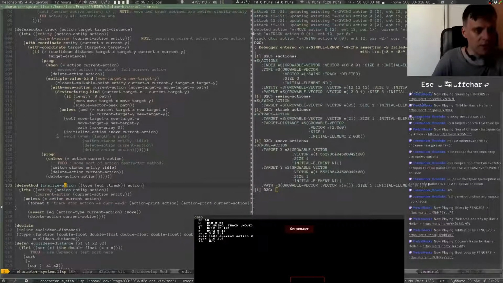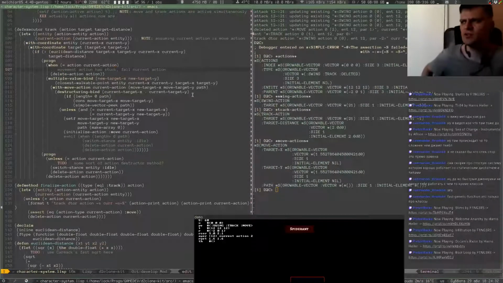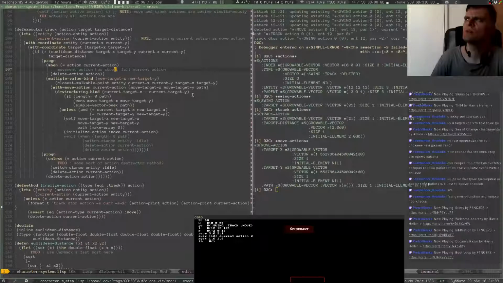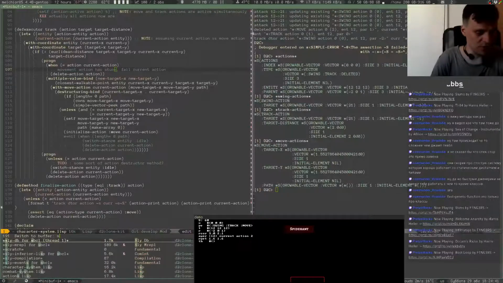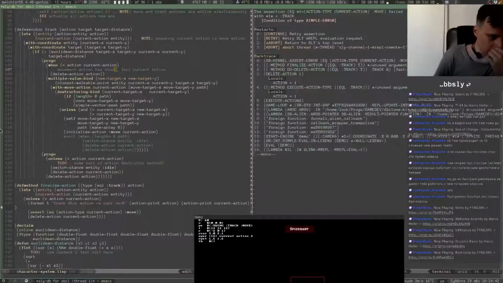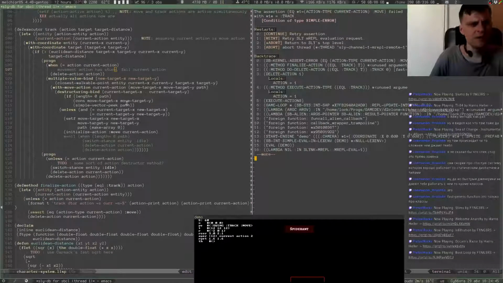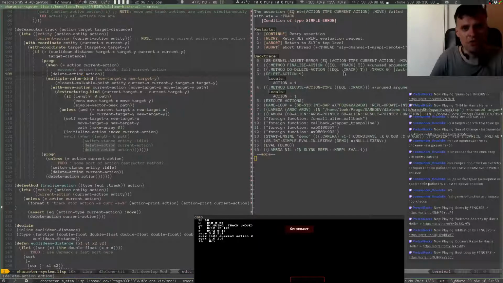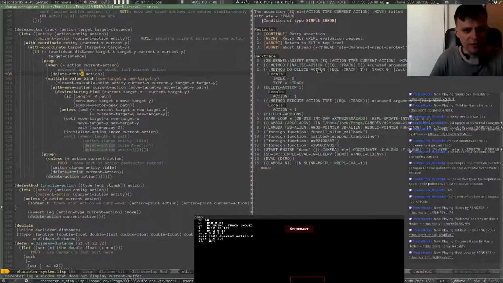So track, yeah, here, delete action, yeah, that one, because movement has stuck. It hasn't actually stuck, it's just finished without starting, which is also the case, by the way. Okay, so let's switch back at slide here. Now it's there. Right, so after that, yeah, we call delete action for that track action. Then we got input do delete action.